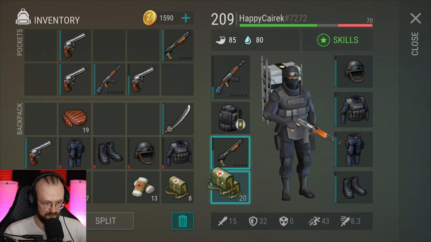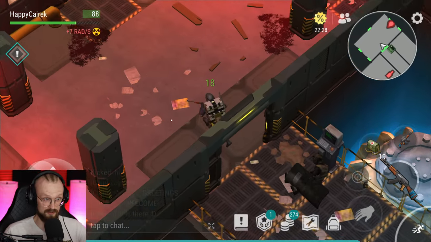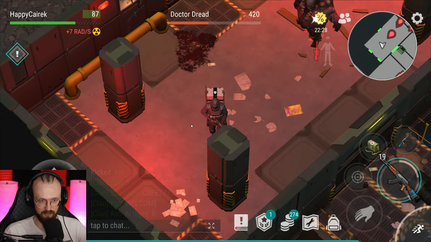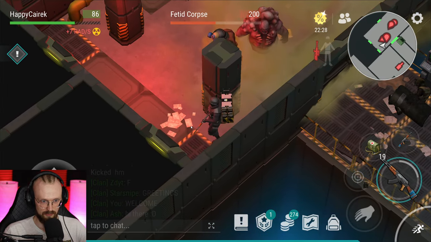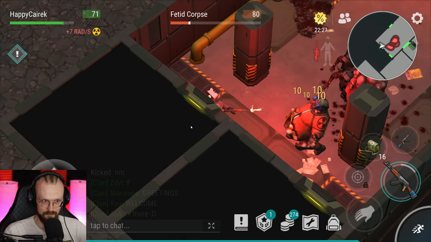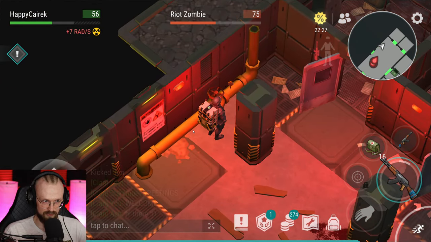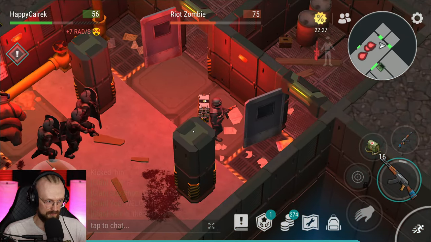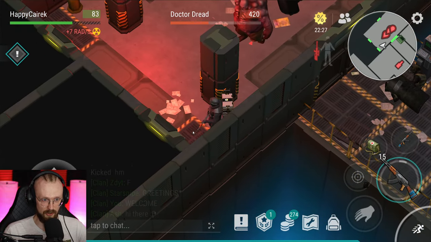Let's get the AKs and then I'll be using the shotguns if it doesn't work out. I mean, yeah, I have to deal with those guys now first before I kill this guy. Gonk is gonna yell very soon. Let's deal with those fetid corpses and all the other stuff, because it's gonna be very tricky if I don't deal with them now. My radiation, though! I have 83 health!